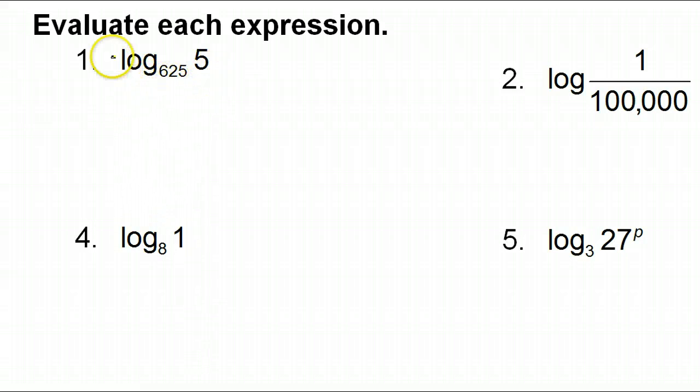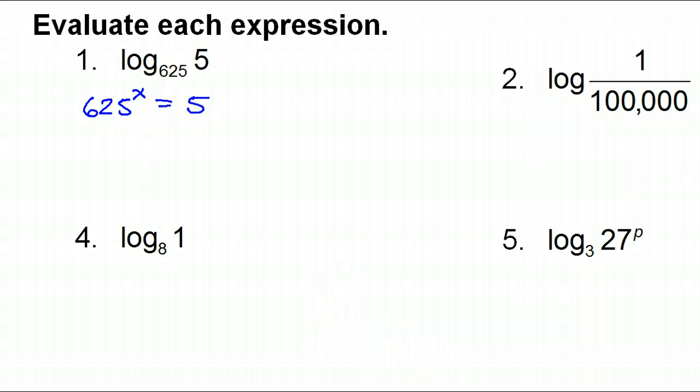When we look at a log problem and we're trying to evaluate, we ask ourselves the question, 625 to the what power is going to give us 5. Okay, always starting with that base. But wait a minute, you say, this is a big number. If I square it or cube it or something, it's just going to get to be an even bigger number, not smaller. Well, there is a kind of exponent that will make a big number smaller. No, not a negative power. That's just going to drop you down to the denominator. So don't say negative something. Oh, it's a fraction. It's a fraction.